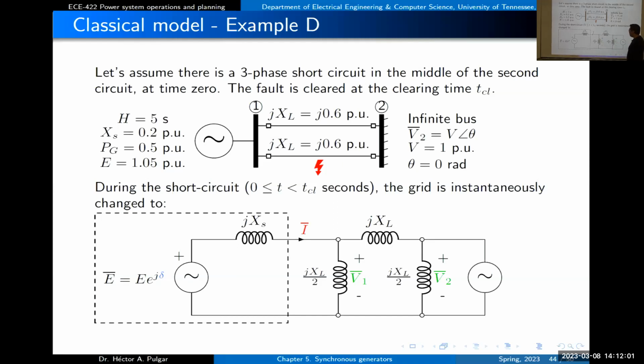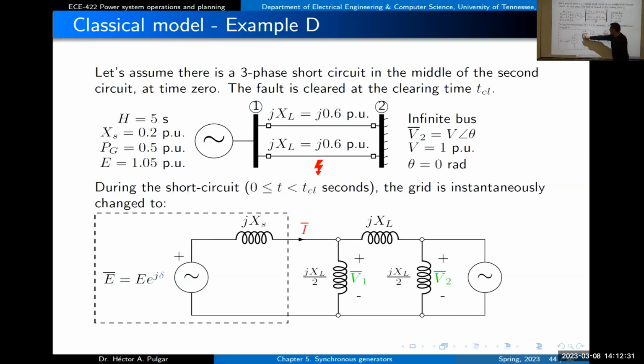Now, how much is electrical power? By inspecting the circuit, do you know how much it is? What do we need to do? Well, this part is bothersome. Why? Because you have this node in between. So what we typically do in these cases, we want to make a transformation of impedances to take this to something that we know better.